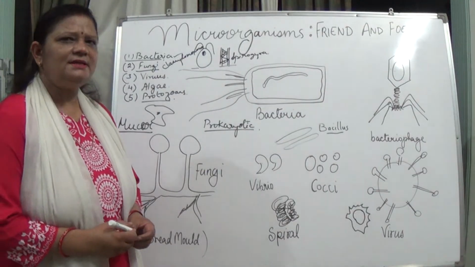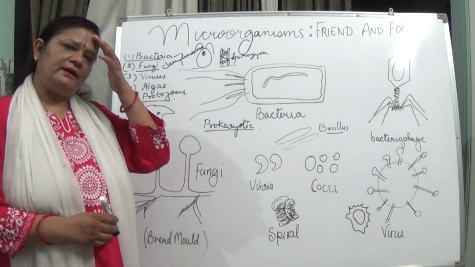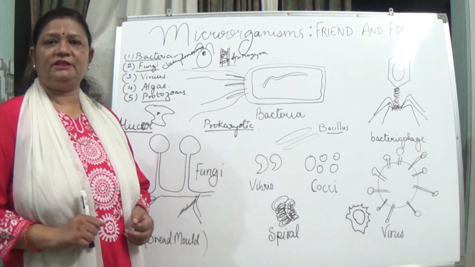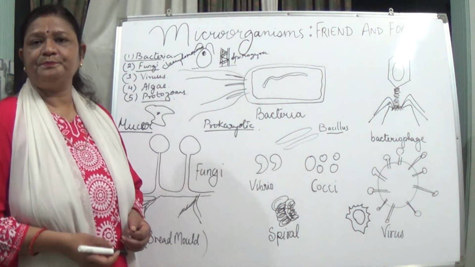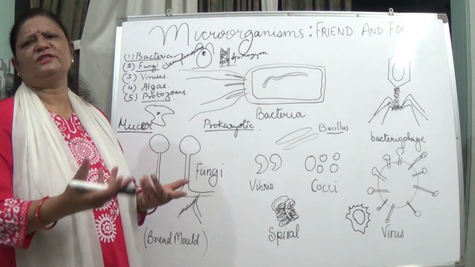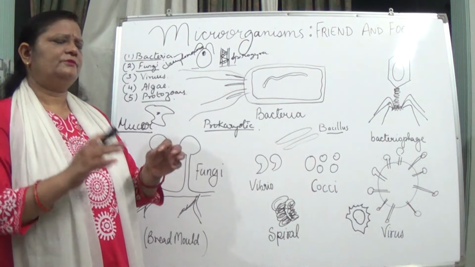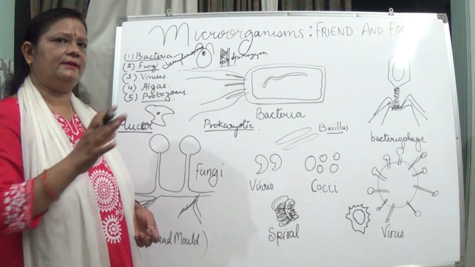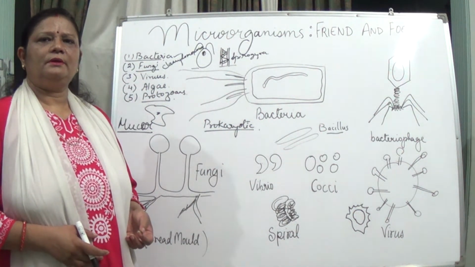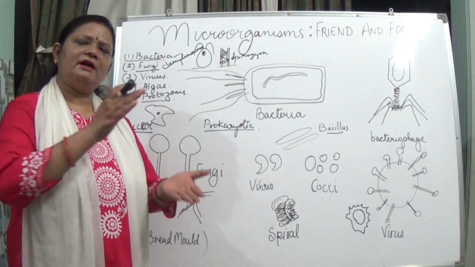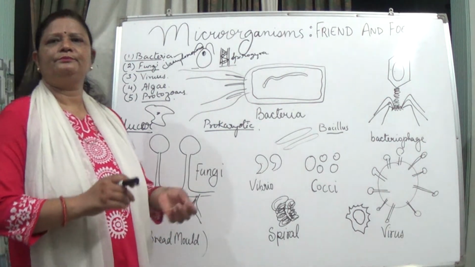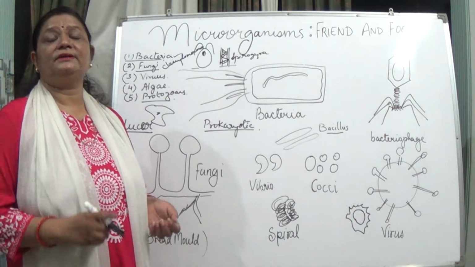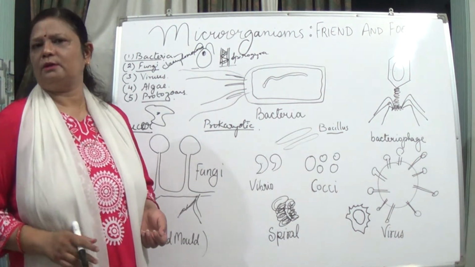Now let us see some commercial uses of microorganisms. Like the formation of alcohol. Okay. How is alcohol made? Just do this experiment at home only. Take water, take sugar, add sugar in it, and then add yeast in that. After doing that, cover it for several days, 3 or 4 days. And then take out the lid. Smell, you'll get the peculiar smell of alcohol.